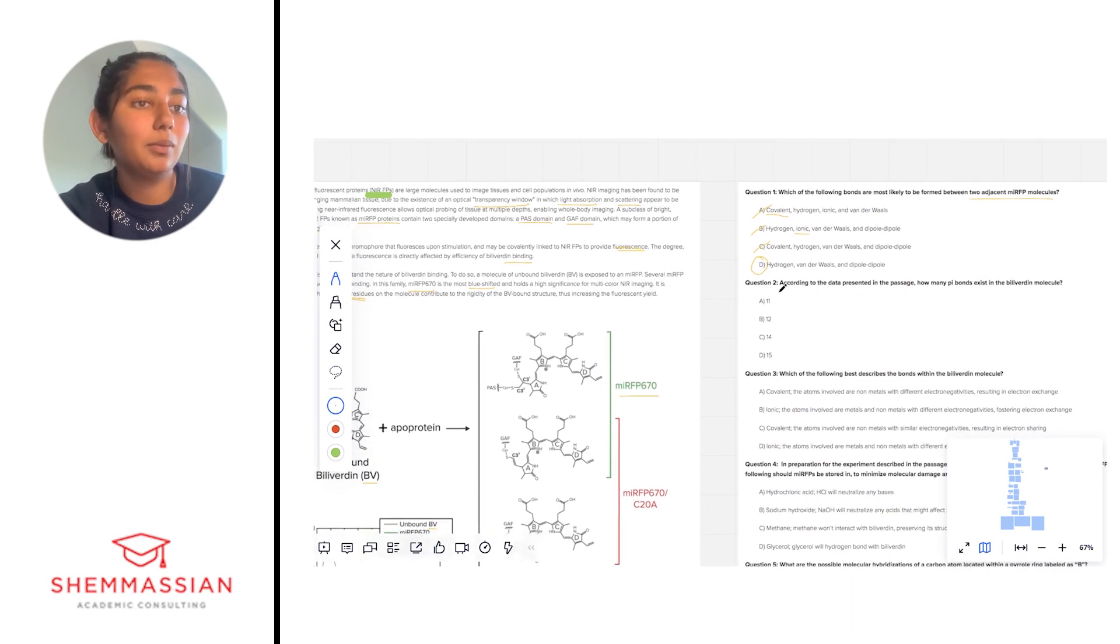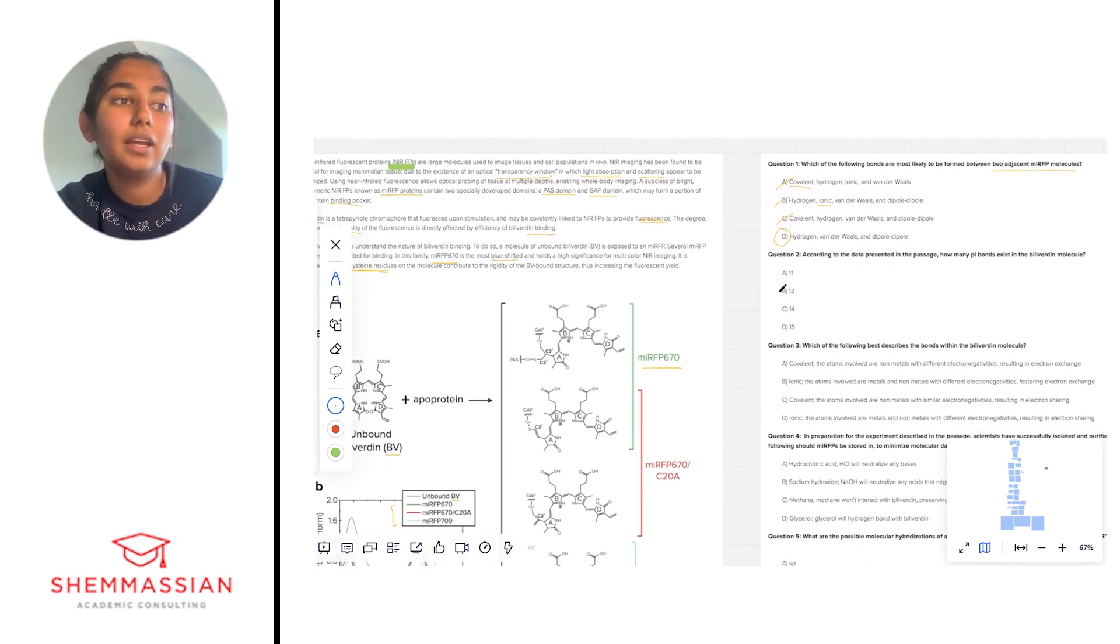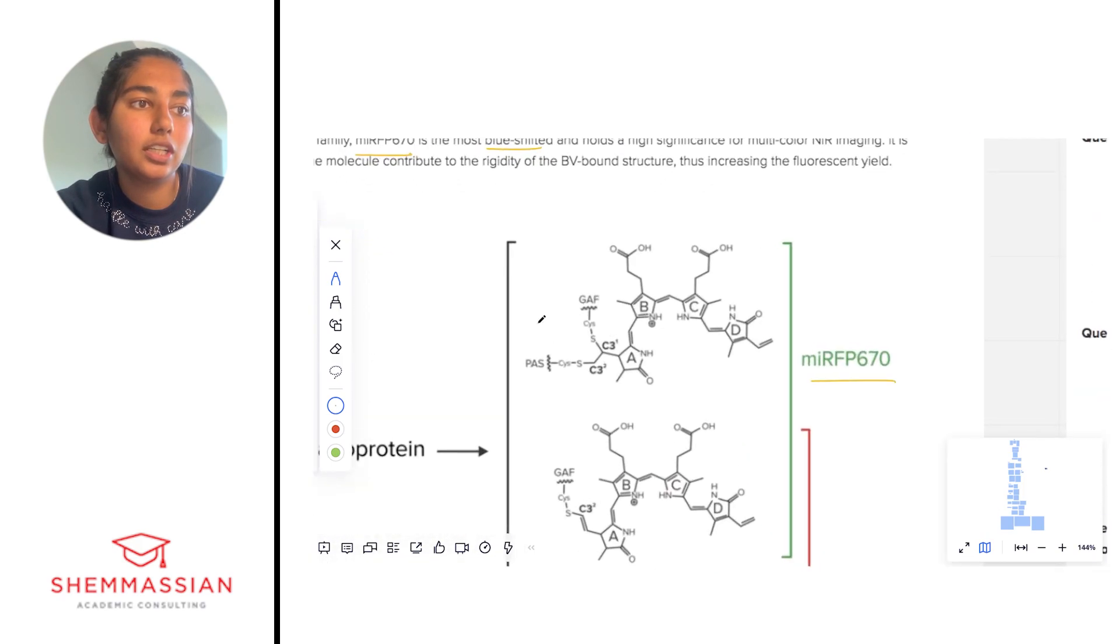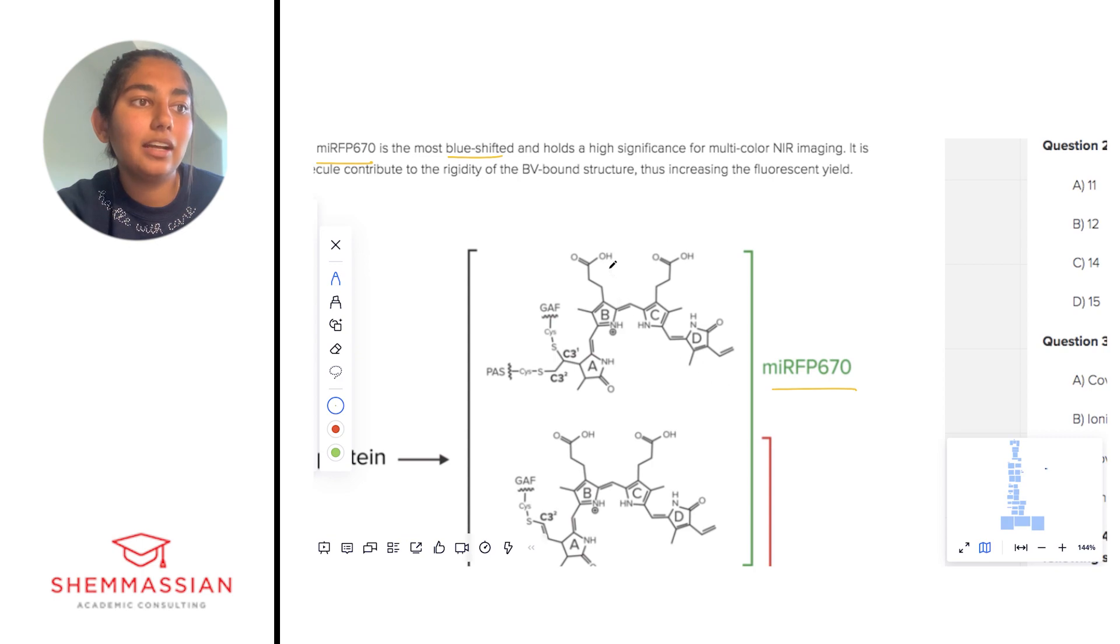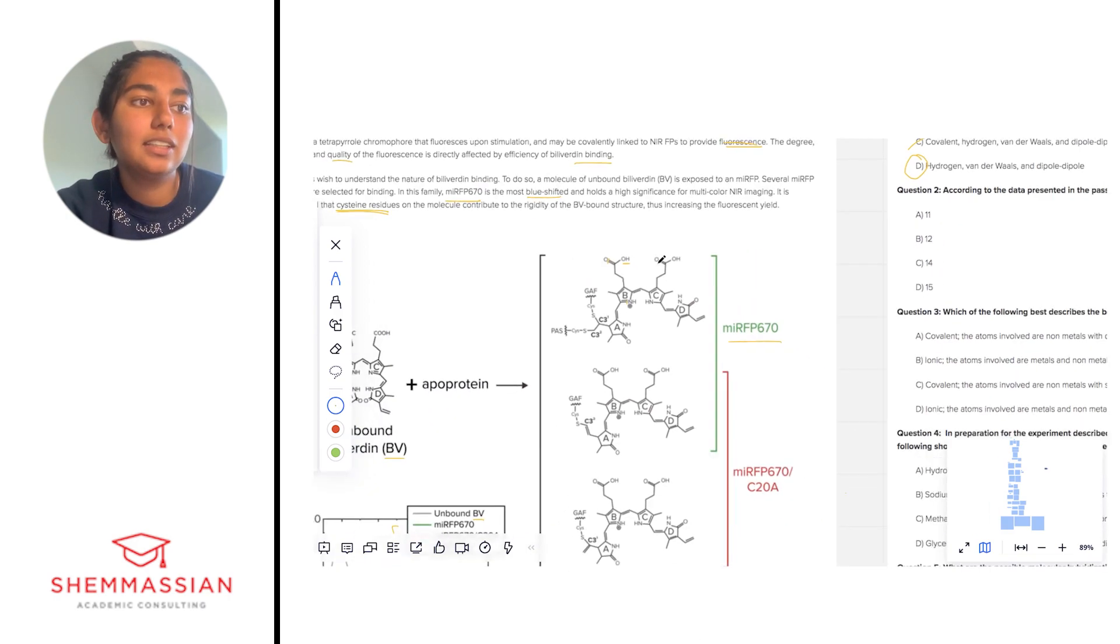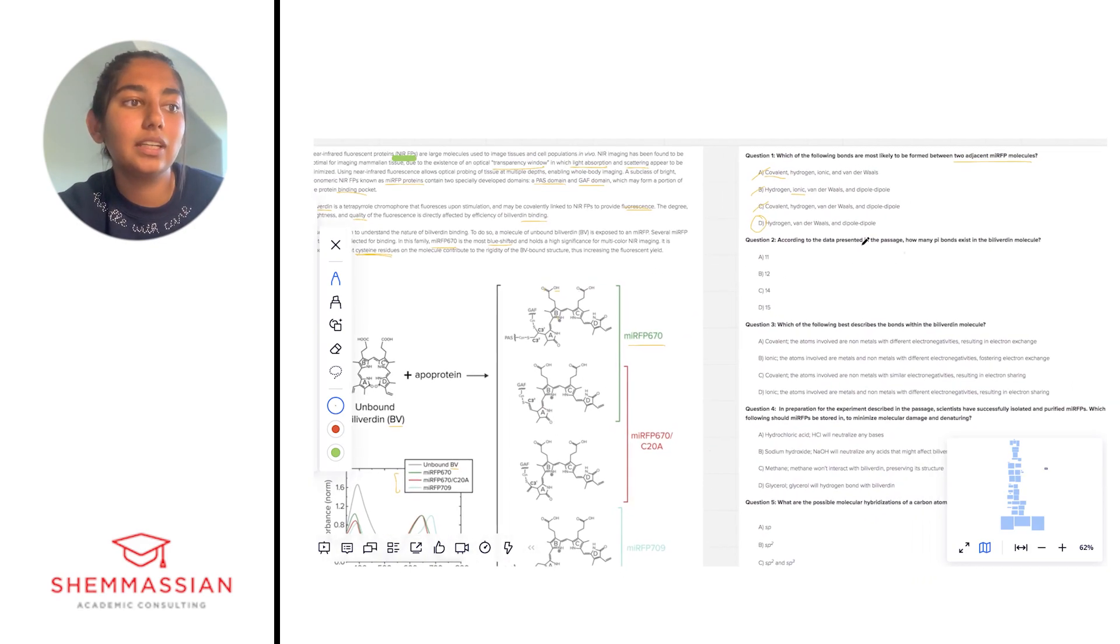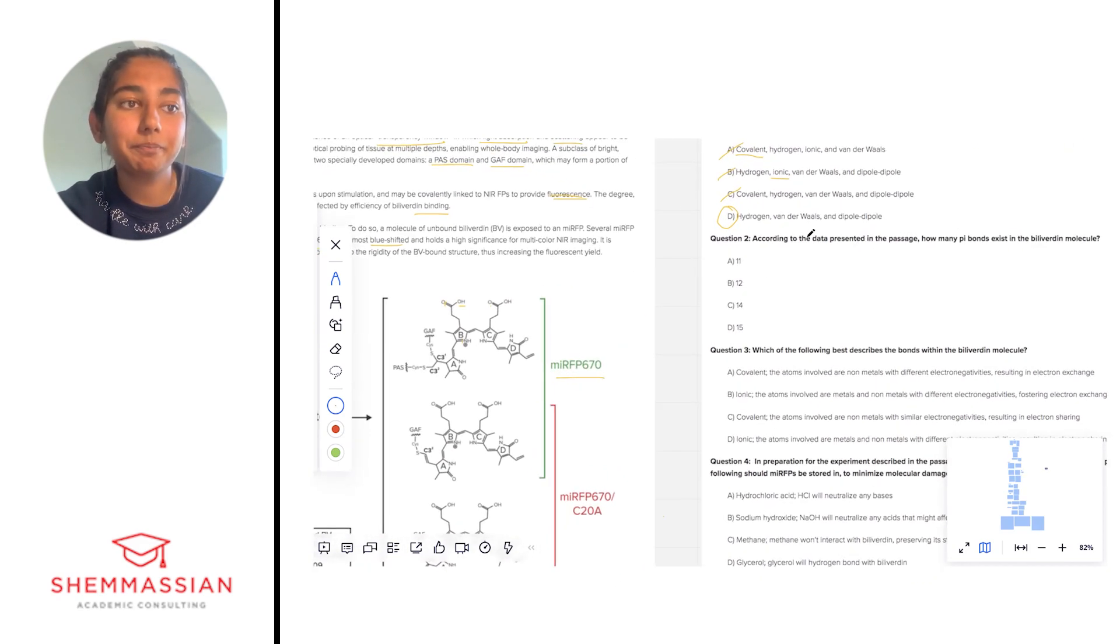Just to dive into this a little bit deeper, just to confirm, can two MIRFP molecules form hydrogen bonds? If we look at the structure, yes we see plenty of donors and acceptors. Here's an example of a donor, acceptor. So yes, there definitely could be interactions between the two molecules on the level of hydrogen bonding. Van der Waals interactions—that's kind of a freebie. Theoretically, any two molecules can interact with each other in Van der Waals interactions, so that's for sure yes.